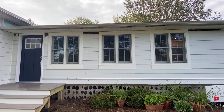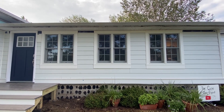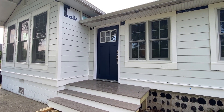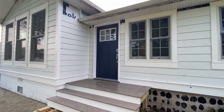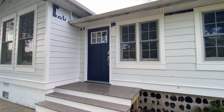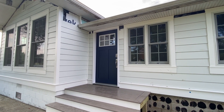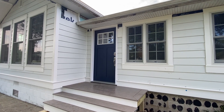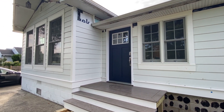Since we got the door, we were able to finish the skirt across and add some more pieces on the front. One of the biggest things we made progress on last weekend and throughout this week is we got new front doors, which is so exciting. The whole time we've had this house we've never been able to use this front door — it was a really flimsy swinging door that never worked, and then we just had plywood for a while. Finally we have a door! These came primed and we decided to paint them blue, which I'm really happy with. It's a color we have on the inside, so we're bringing it outside.